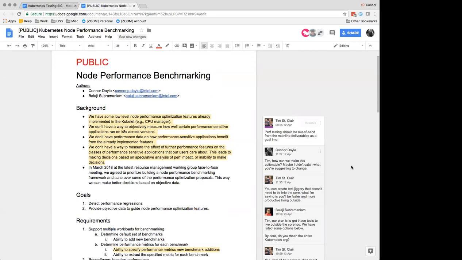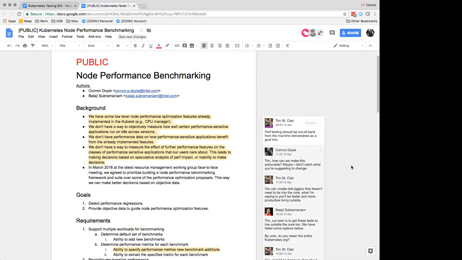And there are some more proposals on the backlog, but we came to the consensus in that forum that we've reached the point that even engineers who have done a lot of performance optimization work in the past are having trouble holding in their head what the prospective impact on performance would be for any given feature that's being proposed without having access to data. So this is about codifying engineering due diligence and making it easier to provide evidence of the benefits of any future proposed low-level node performance features.